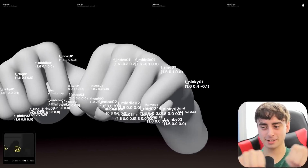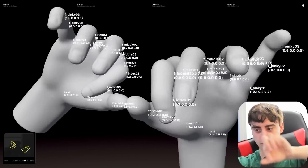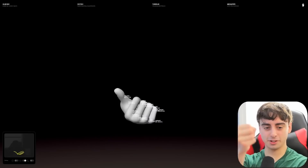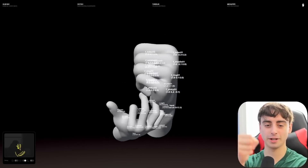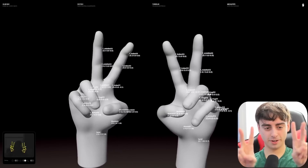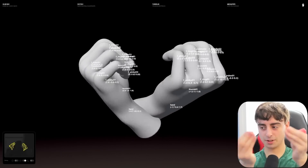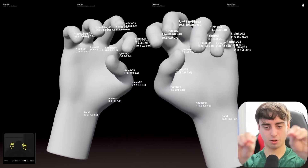Once you start moving your hands pretty quickly, it gets a little screwed up, but this is awesome! Complex hand movements are definitely screwing this up — like trying to do a rock-paper-scissors motion, and it has no idea what's going on. Counting fingers one through five works okay, but if you do specific gestures it's not really sure what you're doing. It kind of thinks I'm just doing a claw finger.